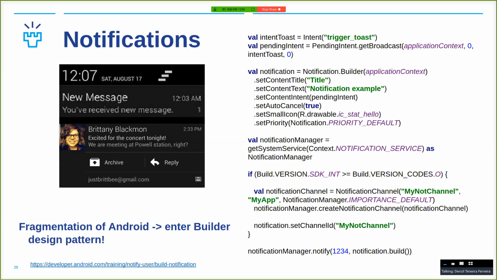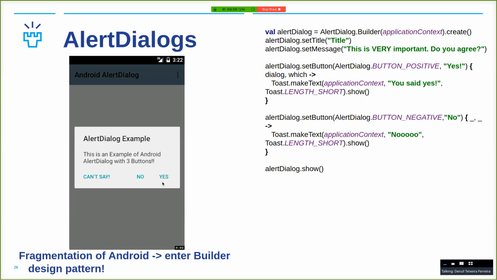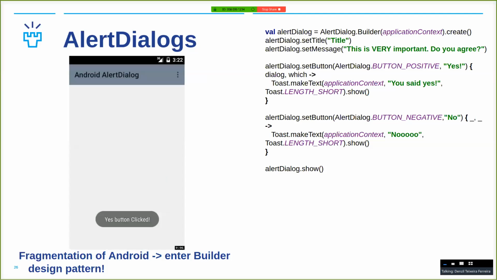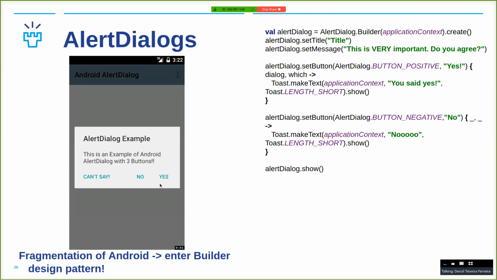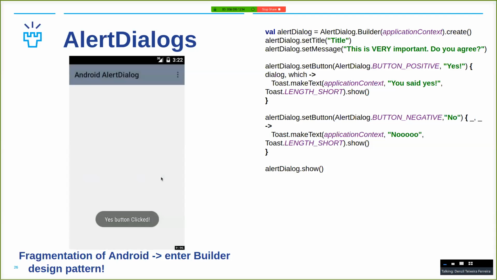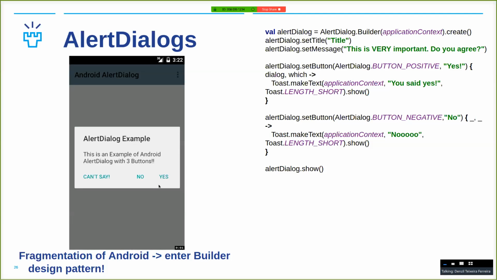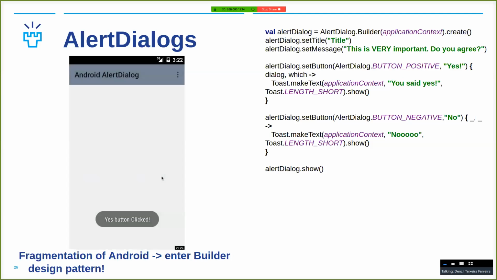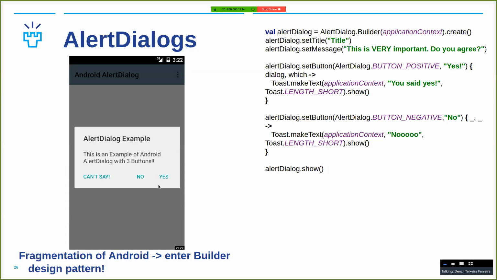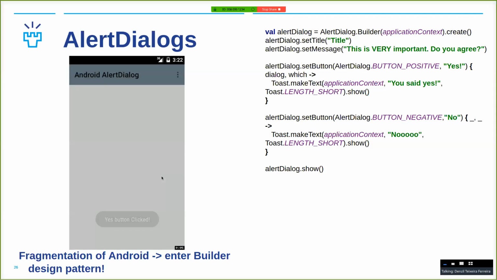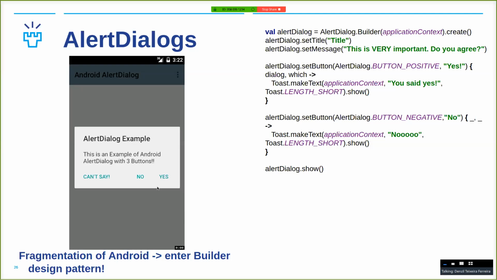Okay, so that's notifications. Alert dialogues, like I said, are a showstopper. If you're doing something on your device and you see the background blurred out, and then you have this dialogue that asks the user to confirm, for example. You should only use these if you really want to get the user's attention, because it really blocks your whole operating system or your whole app activity so that the user cannot do anything else except interact with that dialogue.